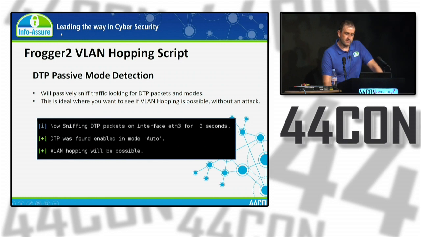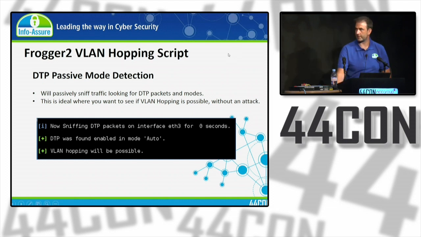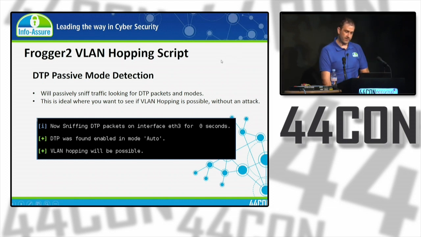So what this does is you don't need an IP address. It's totally passive, as I said. It works at layer 2, so it simply sniffs in the background for DTP packets, and it will translate them into human-readable formats. So it will basically tell you the likelihood of the attack working. So here you'll see DTP is found enabled, VLAN hopping will be possible, and that is accurate. So it's translating the hex code it sees into the different modes, and there's lots of modes. Well, there's 5 modes, but there's lots of different hex codes for some reason. I don't know why, on different switches.